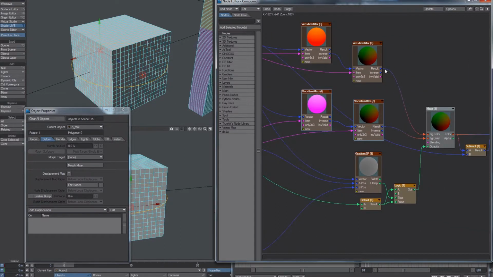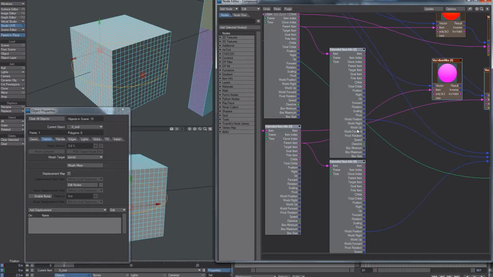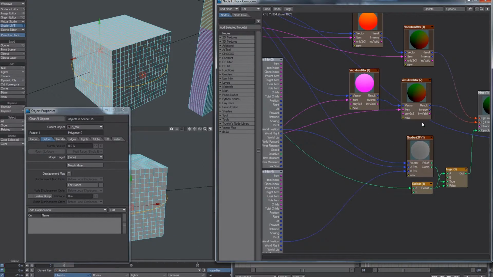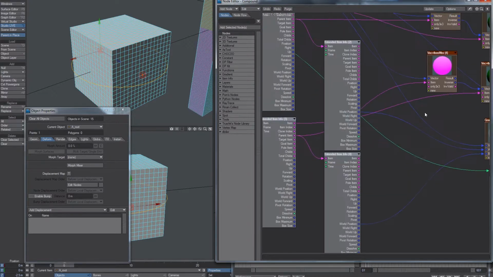And then on the second one, I use the result, the straight up result. And the same thing in here. The first one is the parent, and I use the inverse of that, and then I use the straight up result. So those two are mixed together using a falloff. That falloff will be a linear gradient between the two roots' positions.